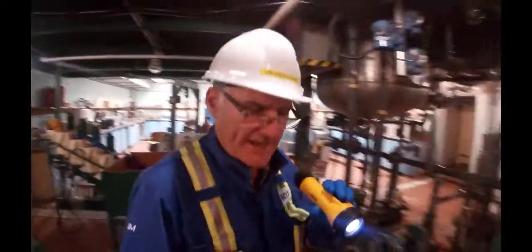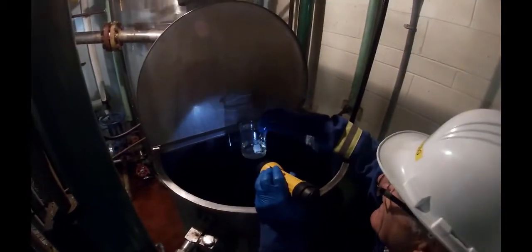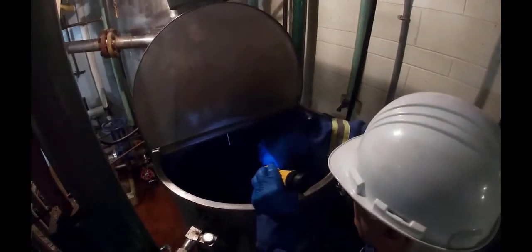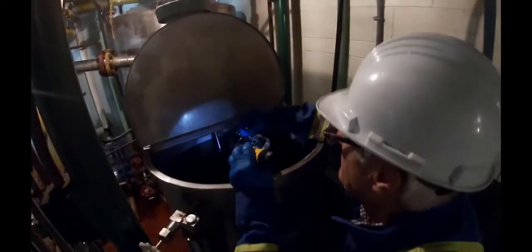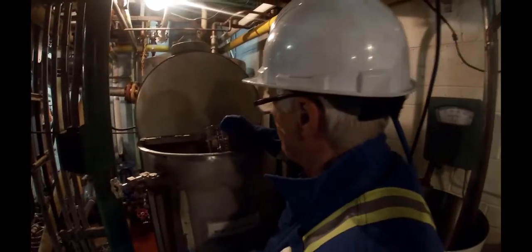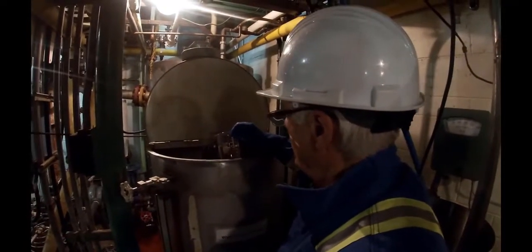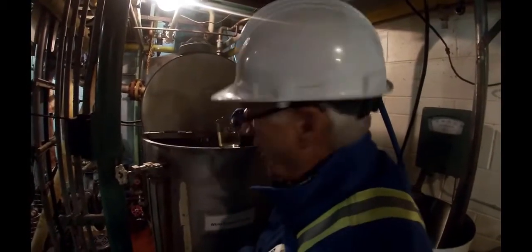Now I'm going to take a sample of this liquor. Normally you would stir it, but I don't want to stir it too much. I'm just letting the drips come off the end. This is a very caustic solution.